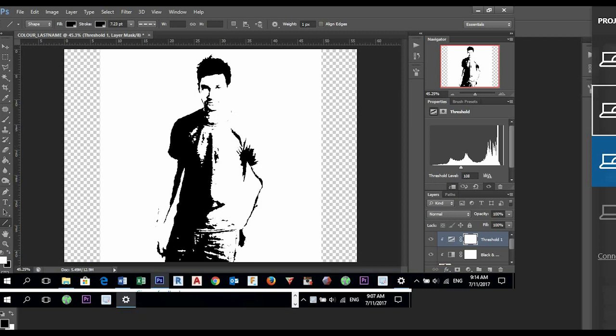So I think that's probably good for me. So with the threshold, we're trying to actually turn your shirt or your article of clothing black and white, and where we can see shadows and highlights. So it doesn't matter if you've lost a detail, because we're not going to be using the detail. We just want to see where the shadow is.